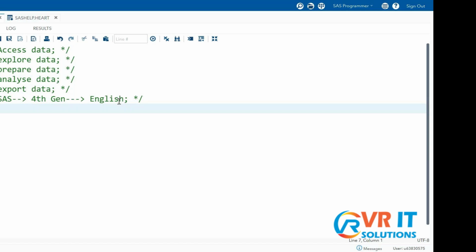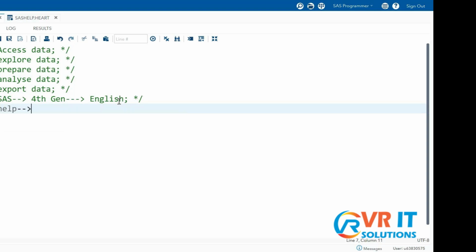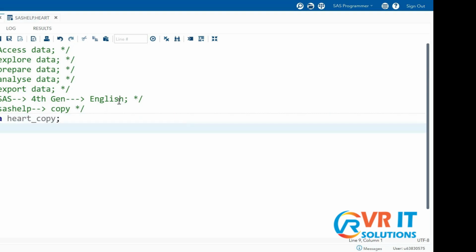So the first step is accessing data. Now the data is in the SAS help library, and I want to copy it from there. To do that, I'm using a data step and I'm going to name my dataset heart_copy. I'm taking it from the SAS help library, where there is a dataset called heart.